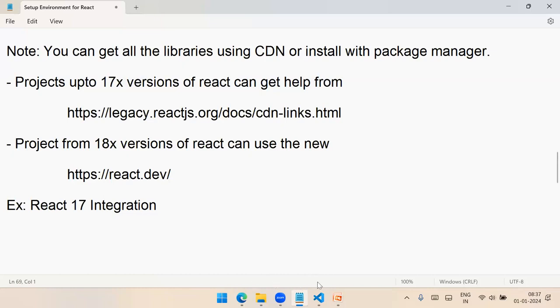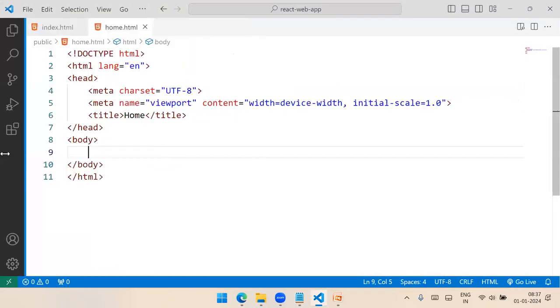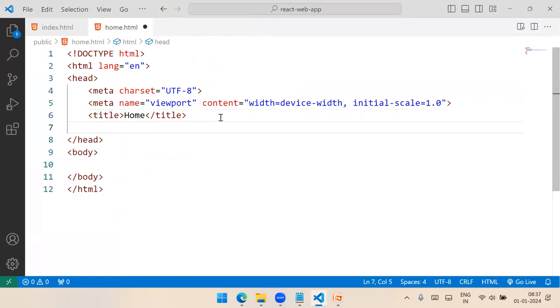See, let's go into our home.html. In home.html, the first library we need is the React.js library. You know, scripts have order dependency also. Order dependency means which one goes first and which second matters.